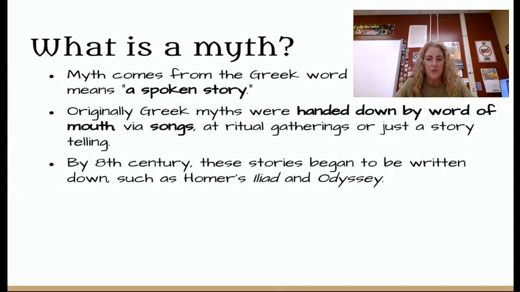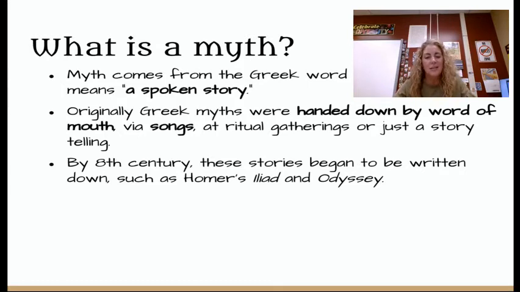By the 8th century, these stories began to be written down. And it's at that point, or around then, that Homer, who's known as the author of the Iliad and the Odyssey, started telling his stories. He is credited with writing these stories down, not with creating them, but with actually writing them down. The Iliad is the story of the Trojan War, with a horse that the Greeks gave to the Trojans. They were able to burn the city of Troy down because of their wooden horse trick.